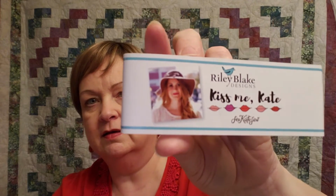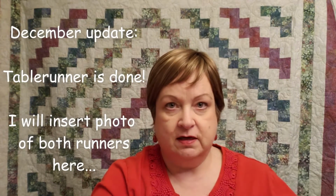The fabric line, in case any of you sew and you would love to find some fabric, a little more grown-up looking makeup related fabric. This one is from Riley Blake Designs, Kiss Me Kate. So I had been looking for a long time, and so I've got the block sewn. It's a disappearing 9 patch is what it's called, and then the backing fabric will be the lips, and the binding on the edges of the table runner will be the lipstick. So not sure. Hopefully I'm going to finish that and quilt it myself this year.